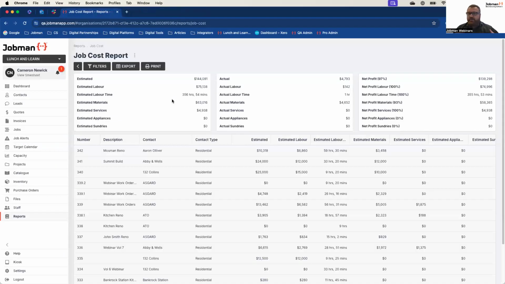The last part, of course, is because we can filter all this information, you're going to have a number of reports that you're going to want to run constantly. And it depends on your management level area of the software. One thing that's worth mentioning at this point is that you can determine what reports your office users can see. So obviously, as administrators and owners of the software, business owners, you're going to want access to all the reporting. You want to create your own custom reportable filters and see everything.